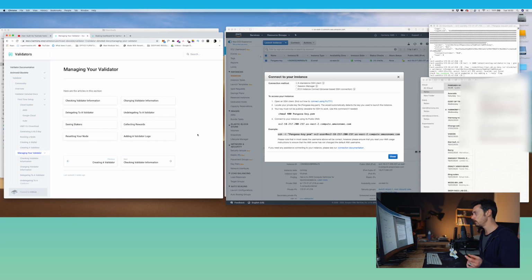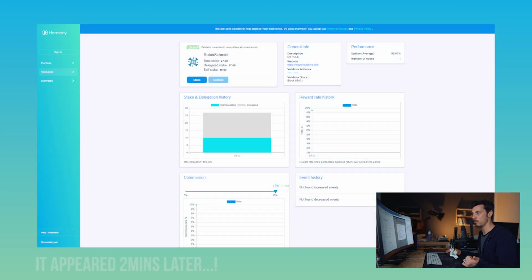So it is possible, if you really don't have any knowledge of coding, you don't understand Linux and the commands, to set up a validator and get it running. Now, I still have to wait to see my own validator in the staking dashboard. Once I see that, I'll know that they've actually done the whole thing correctly.